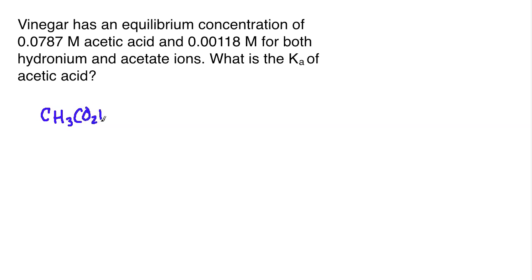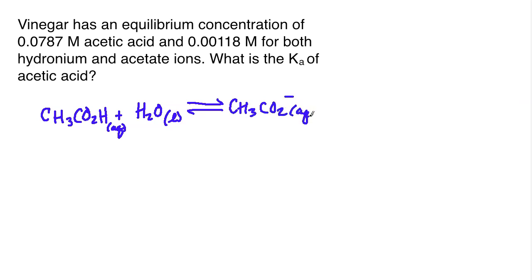All right, well, let's redraw the equation here. So we've got acetic acid aqueous plus water in equilibrium with the acetate ion aqueous plus the hydronium. So when we do this, what we're looking for is almost like the classic sense. There's no Kb involved in this calculation. We want to set up an equilibrium constant. It's giving us the concentrations at equilibrium for the vinegar, right?